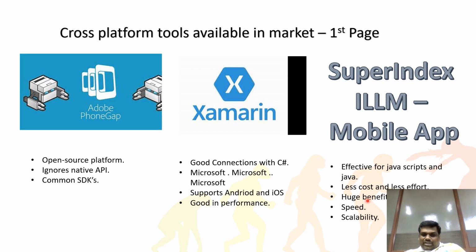Coming to the next one, huge benefits: that Super Index ILLM, the Indian Linguistic Language Module, or mobile applications, whatever we develop, gives a lot of benefits. Speed is the very important keyword for Super Index. When you come to the Super Index company, you need to love speed, because our database server itself is the fastest database server. It always maintains O(1), whatever records we have, huge or massive table records. The same concept we follow in mobile and web application development, and even in cross platform development also. That is very important, right?